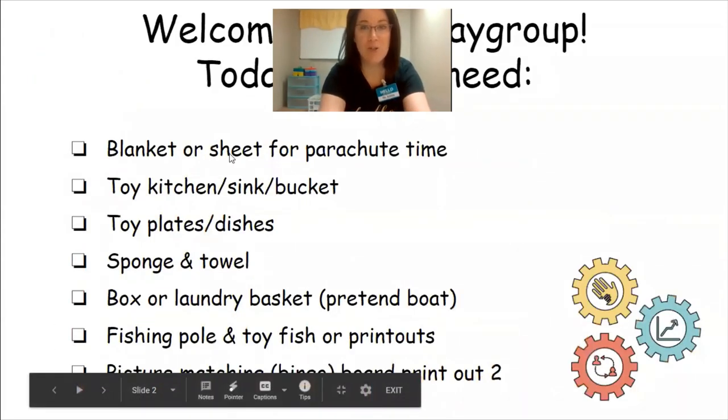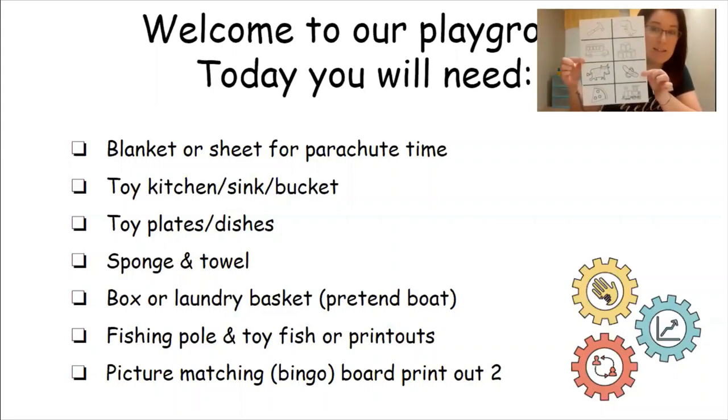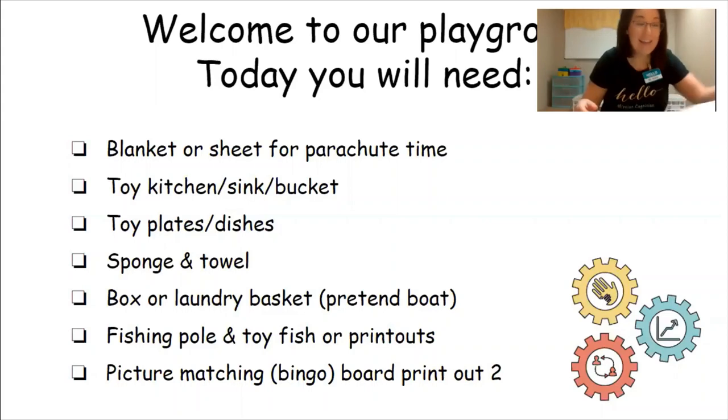All right, here's our schedule. Today you will need a blanket or sheet for parachute time, a toy kitchen, sink, or a bucket, toy plates, dishes, a sponge, and a towel for our washing dishes game. You'll also need a box or a laundry basket to use as a pretend boat, a fishing pole if you have it, and toy fish, or you can print out the fish that we made for you. And don't forget your picture matching bingo board. It should look like this for today's playgroup. Okay, let's have some fun and get started.